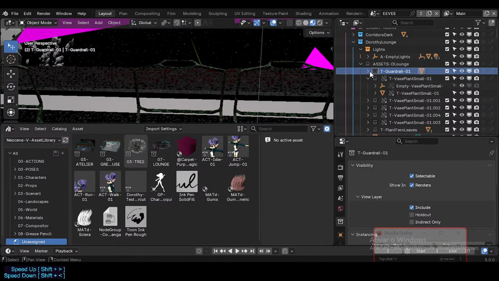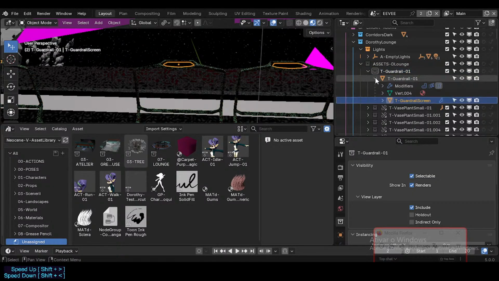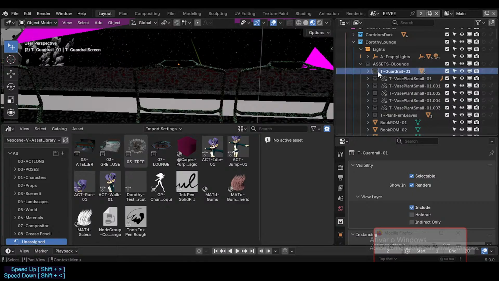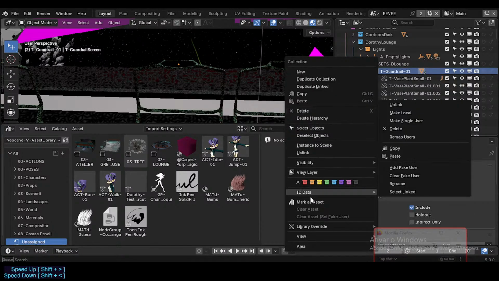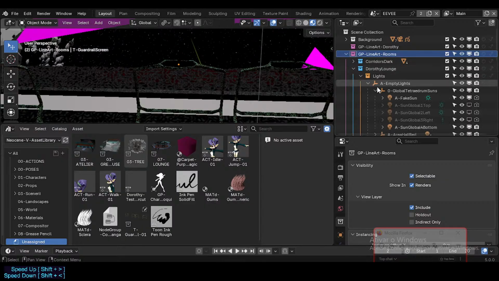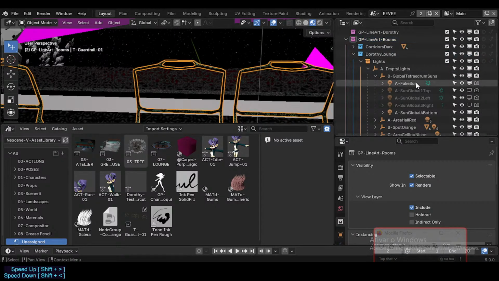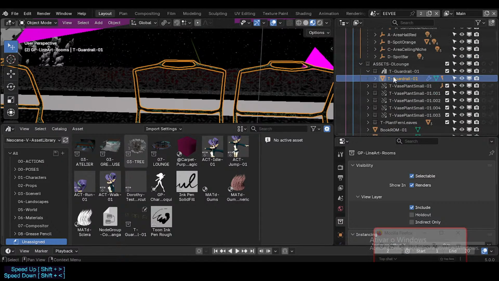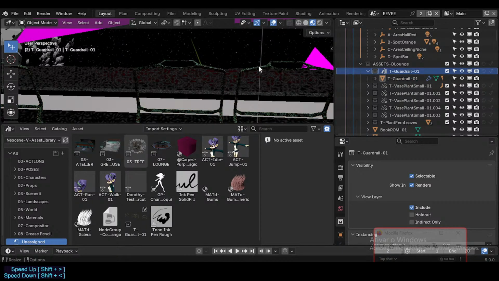Okay, here it is. Guardrail. I want to make an empty, but we're gonna do that later. So just going to asset mark this collection.